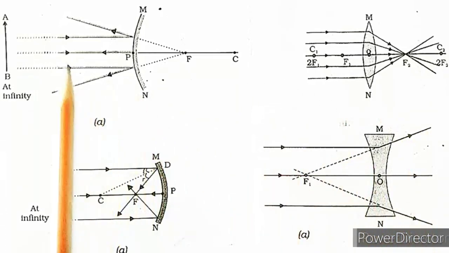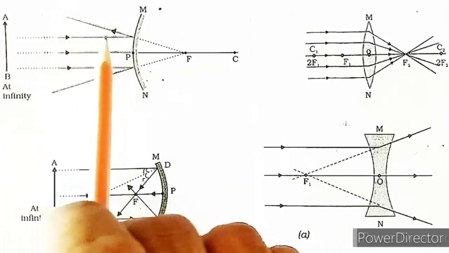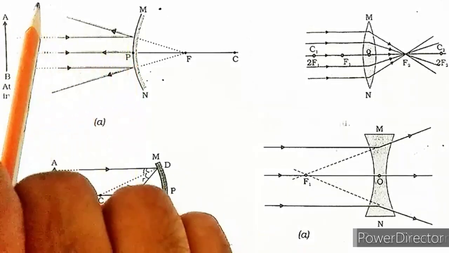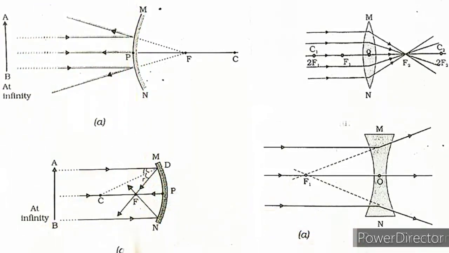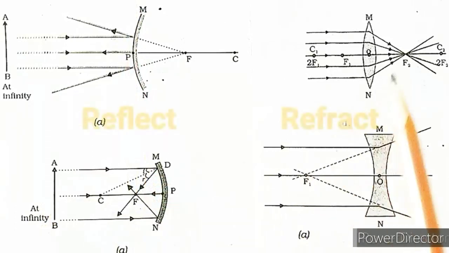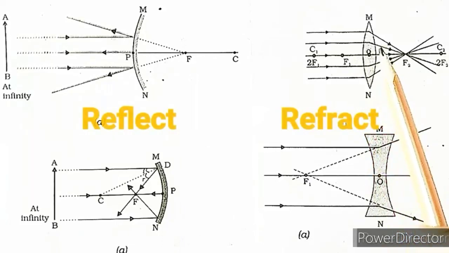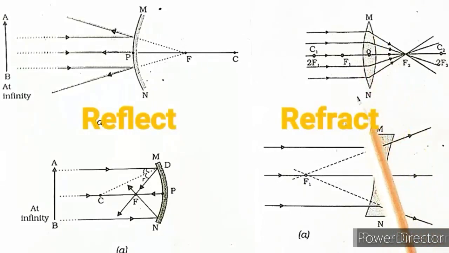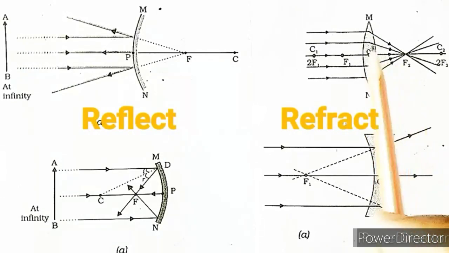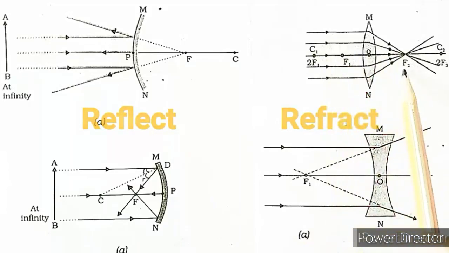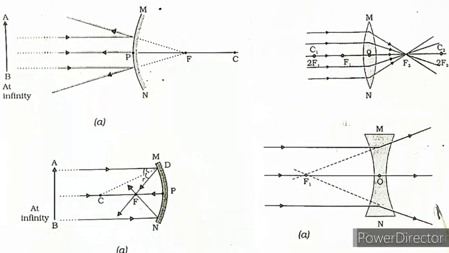Now the next difference is the mirrors will reflect the ray of light. Okay, it will fall on the surface, the incident ray, and it will get reflected in both the convex as well as concave. They reflect the ray of light falling on them. Whereas here, as they can pass through them, they are not getting reflected, but they are getting refracted. And we know what is refraction, the bending of the ray of light when it passes from one medium to the other. So here they refract. Mirrors reflect, whereas the lenses refract the ray of light.